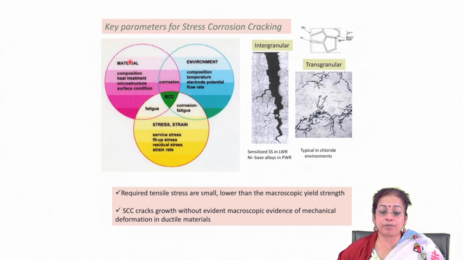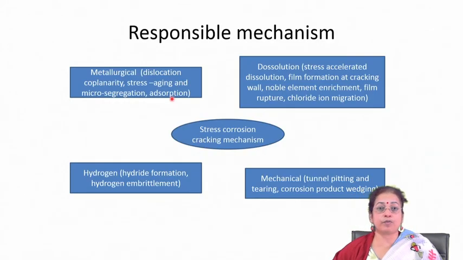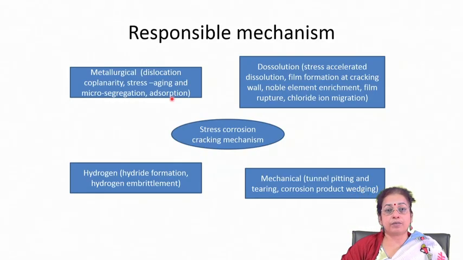If you quickly look at the map of the material, environment and stress, you will find that stress corrosion cracking is usually observed in the overlap region where the material undergoes corrosion in a corrosive environment. It can also undergo fatigue, or maybe corrosion fatigue, under stress when the stress is fluctuating in nature, and in between there is the stress corrosion cracking of the component. So, you have to know this region properly, so that you can get rid of this problem by choosing the proper environment and stress.